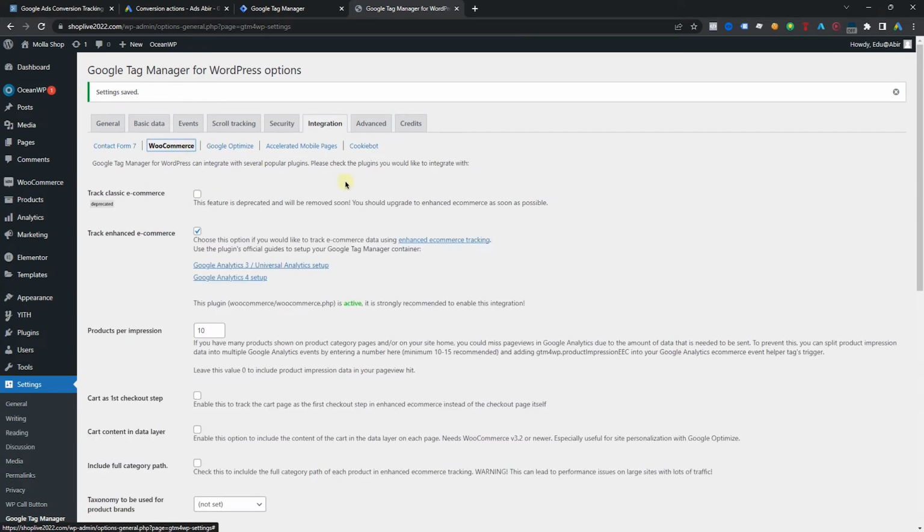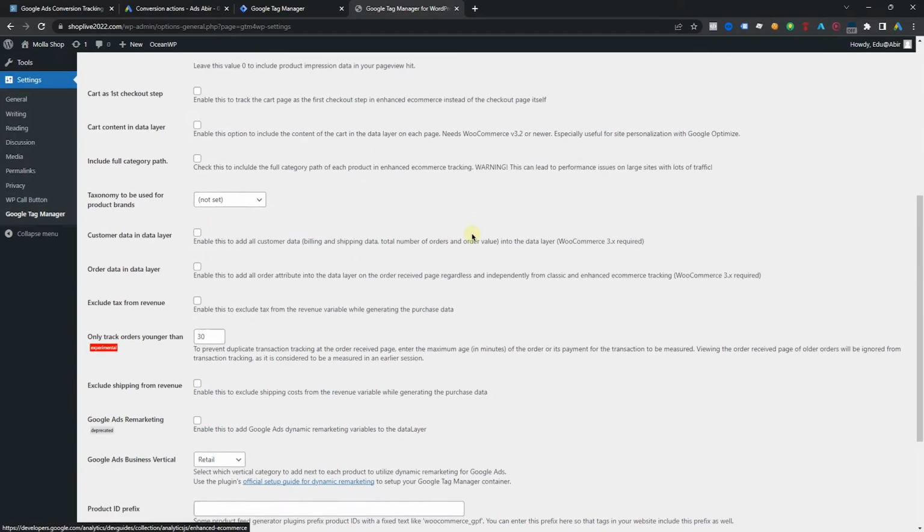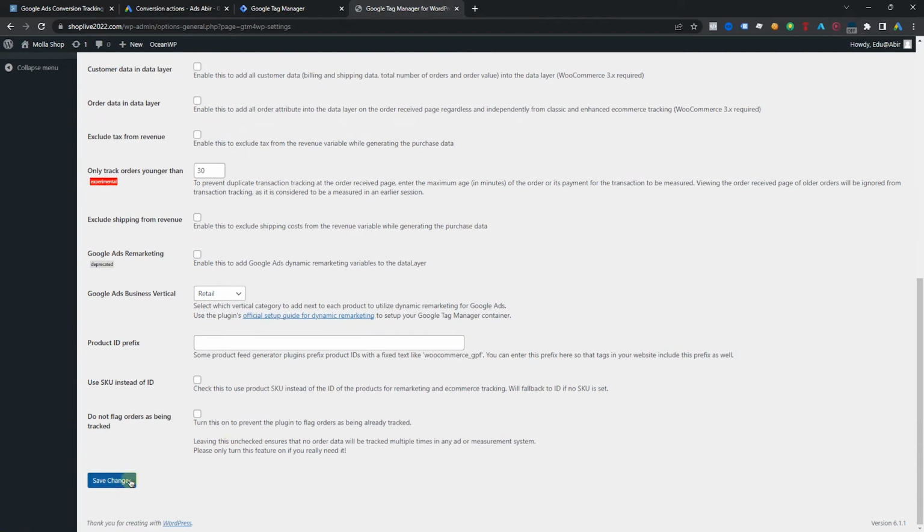Go to ecommerce and enable track enhanced e-commerce if you are using a WordPress website. If you use a Shopify website, I have already made a video on how to enable the data layer on a Shopify website without an app. Just track enhanced e-commerce and save changes.